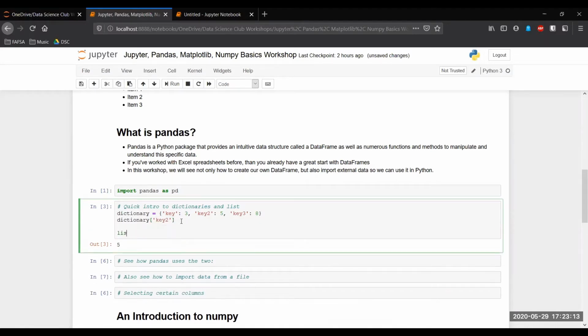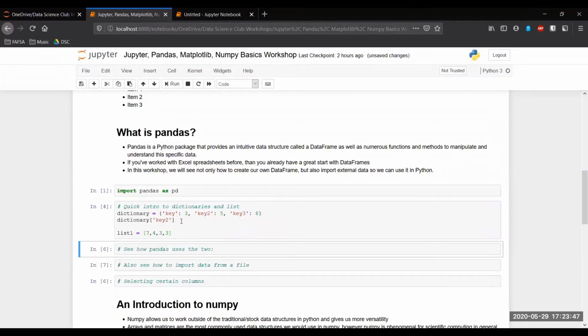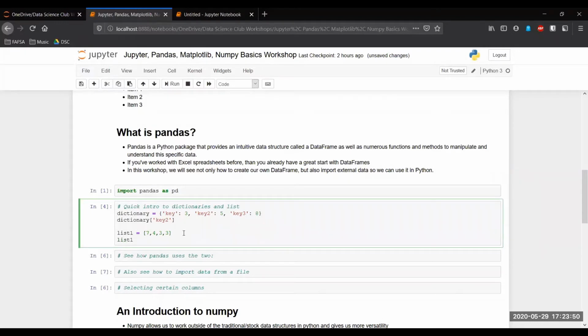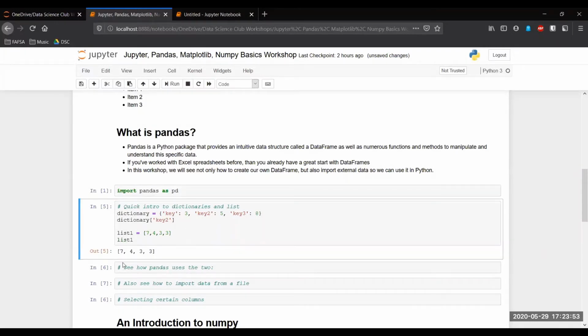And then list 1. Now I want to also introduce lists as well. You use square brackets as well. And you can think of this as a vector, essentially. Python doesn't look at it as a vector. We'll look more at vectors when we work with Numpy and everything, but it's technically the same thing. Or you can just think of it as a list of things. So if I want a list of numbers, 7, 4, 3, 3. Okay, I run it and I return list 1. Now I have this little list. So this can store however many values I want.